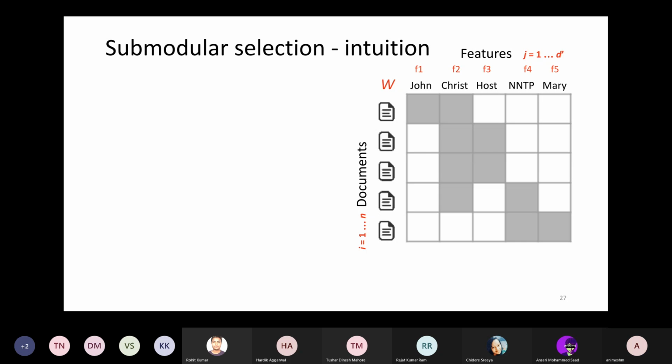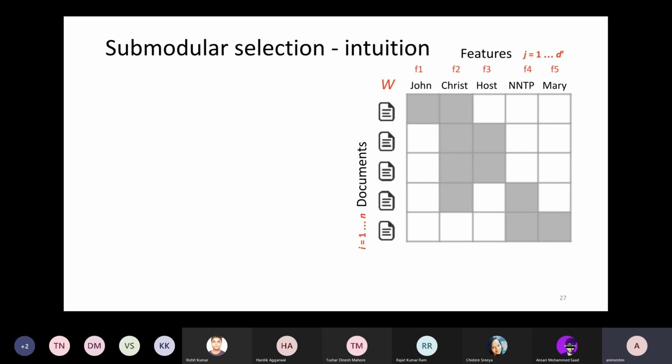Now, for the sake of simplicity, let's say that the gray boxes represent 1 and the white boxes represent 0. For the time being, let us go with a 0-1 matrix.